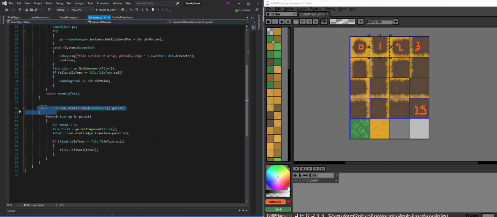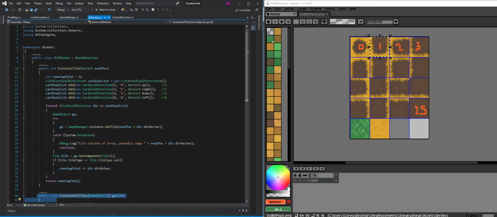All right. So I'll keep this pretty short since we only have 2 functions here. Basically, we add in our 4 cardinal directions. I made this class really simple because I wanted this data structure to be usable for 8 directions if I wanted to expand it in the future.